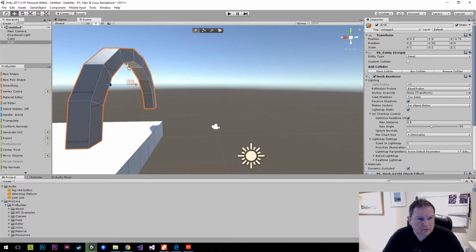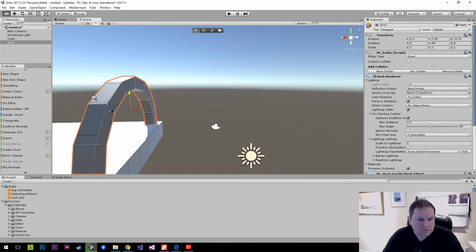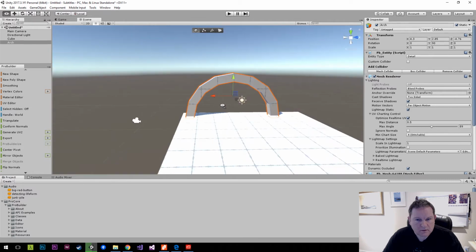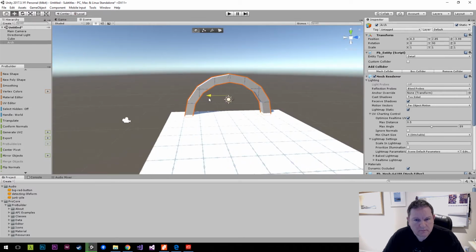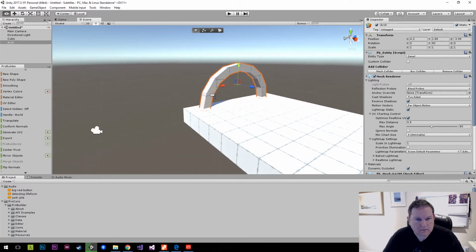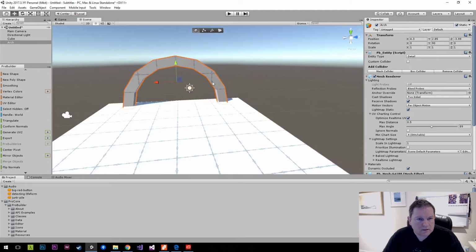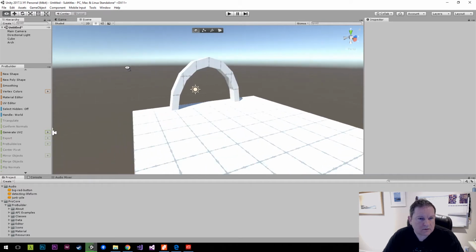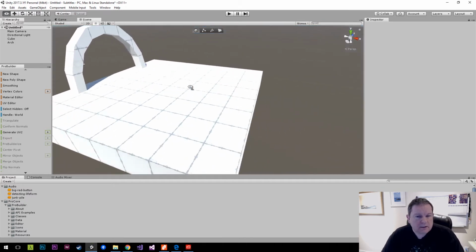And plonk that down onto here. That's good enough. And bring them up to there. That's also good enough. And maybe just want to scale it in just a little bit. Yeah, it's also good enough.